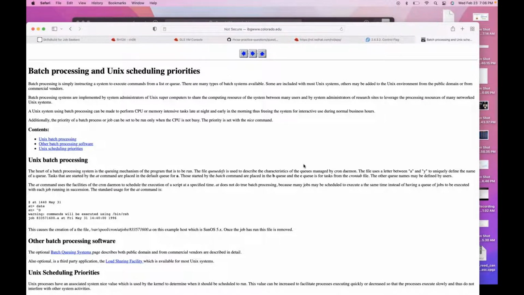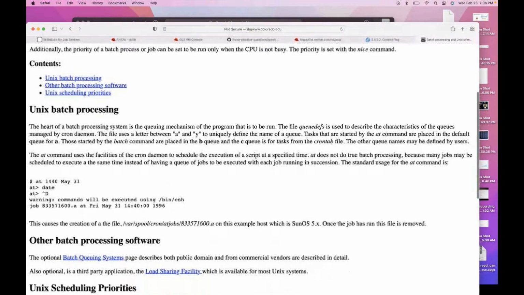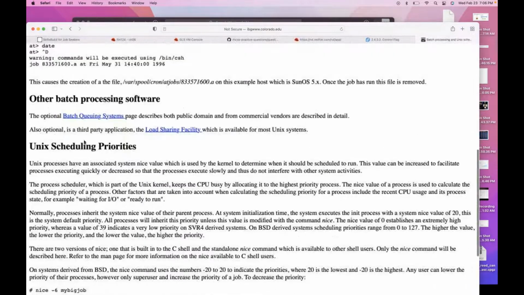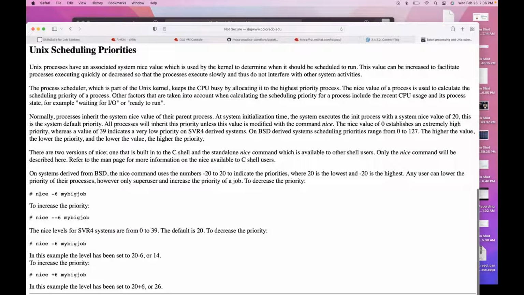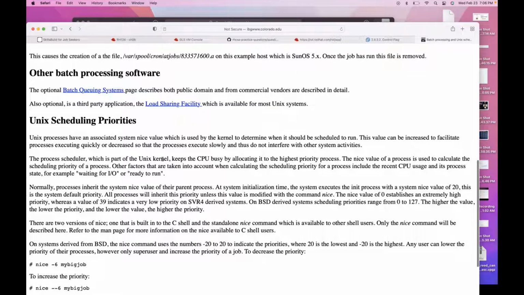So this is old, but I just want you to have this information, right? Later on, I want to say it's this chapter where you're going to do a nice, or some people call it niece or renice, when you're scheduling a task, like say you started a batch process, right?